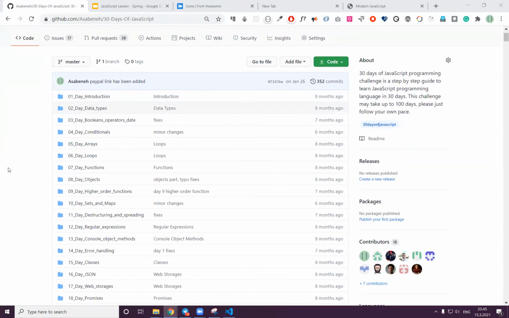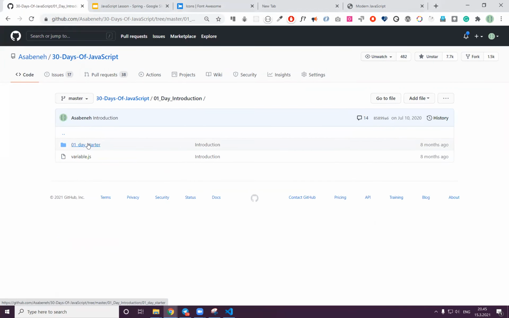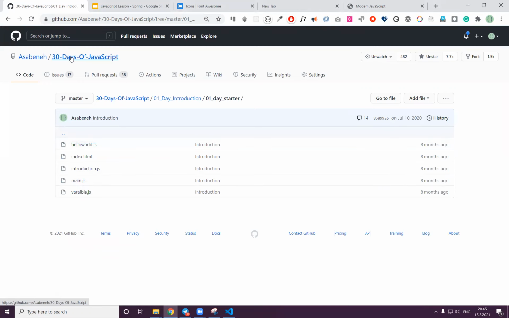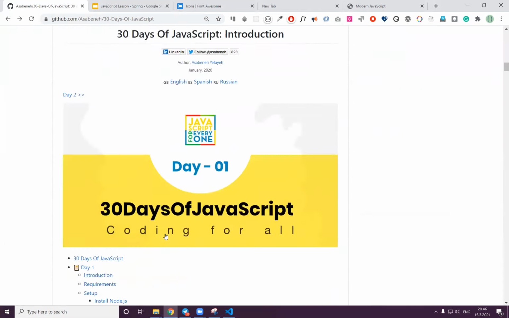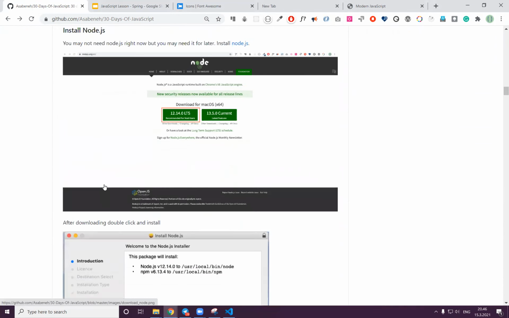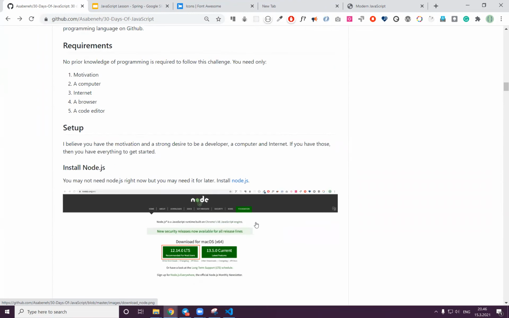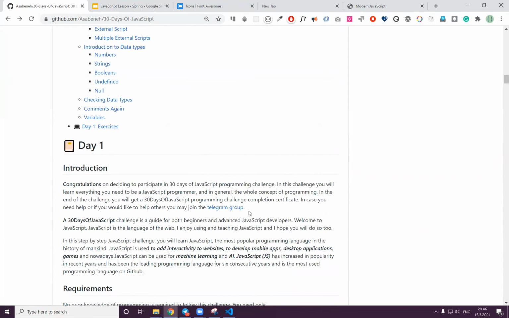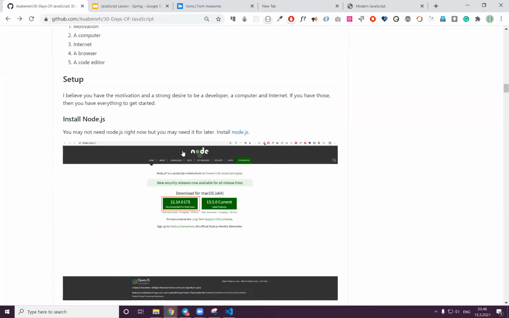So what we have covered today, let's see. Why is that opening like that? Okay, I can just go down from here. What we have covered here: we didn't install Node because I didn't see the importance. Maybe you can install it yourself. I strongly recommend you to read this step by step, okay?